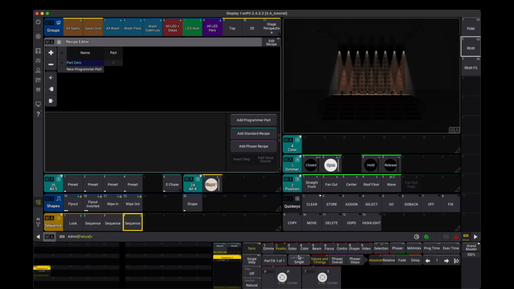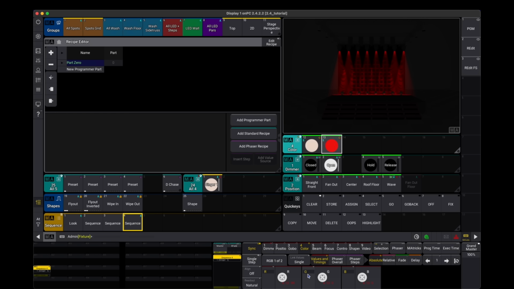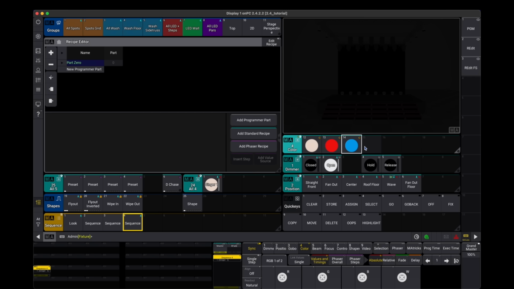So I'm going to create, let's say, color white and color red and color blue, for example. So now I would like to use these colors here with my washes, but they are stored as global, so I really can't reach them.